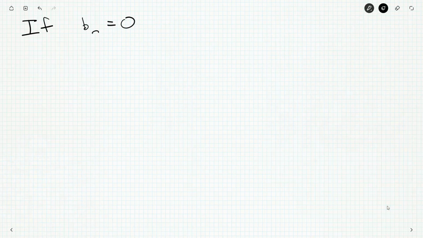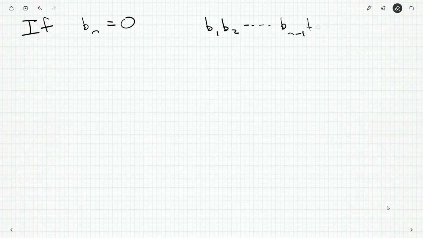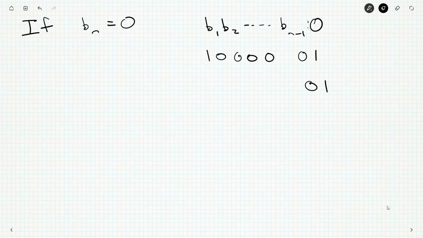So if Bn equals 0, once again, can I think of this in terms of blocks that are 1 zeros or 0 1s? Yeah, because again, our blocks can always end 1 0, because I can have 1 0 and then I can have any number of zeros. But I can't guarantee that any rearrangement of the 0 1s will do, because what if it's the last two? Oh, that wouldn't be allowed. Okay.